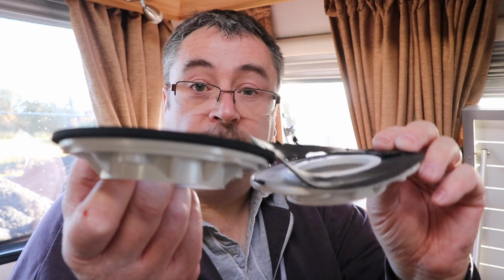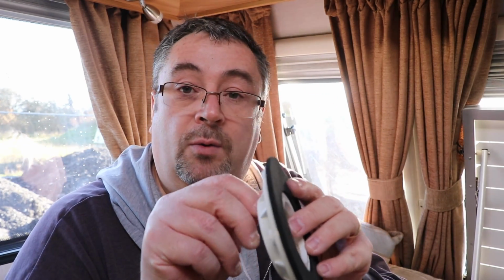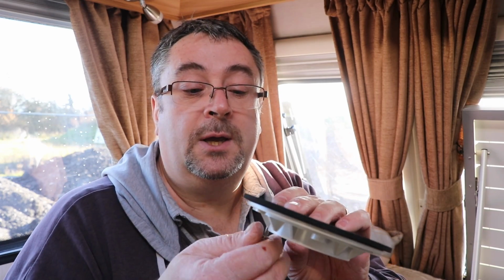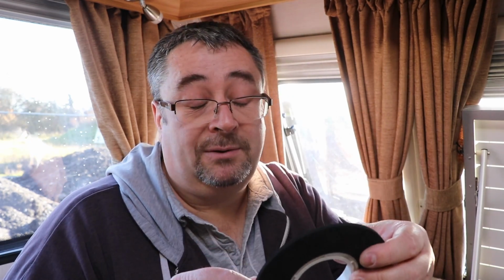So that's pretty good. Now with the felt ring, what I'm actually doing is I'm just running a pilot hole through the felt ring as well, so that when I tighten this down, it doesn't grab and it doesn't distort the felt ring, it doesn't tear it apart. So I'm just very carefully putting pilot holes through the felt ring now, so that when I screw it down outside, I know it's going to go down nice and flat.